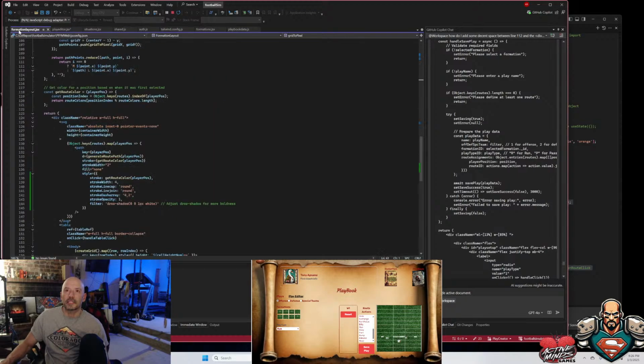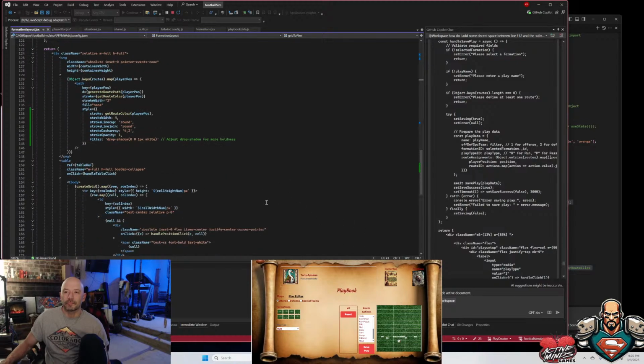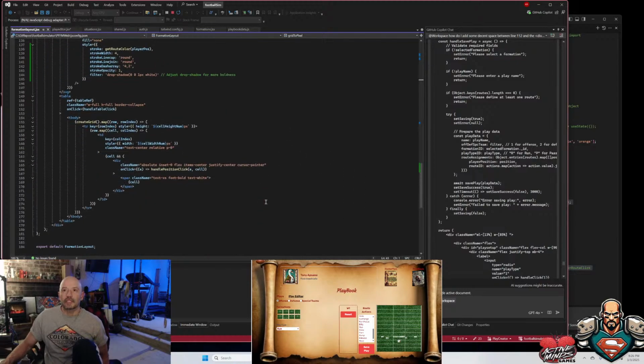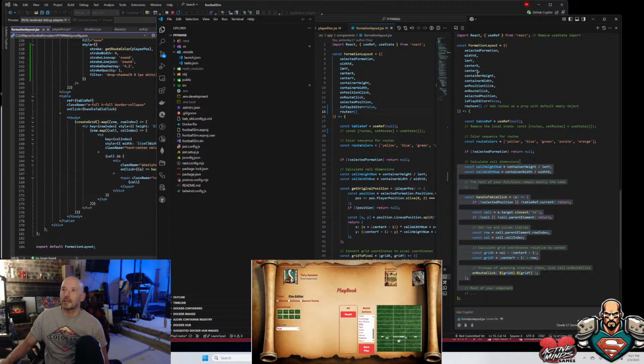Let's go to formation layout. Because if I can pass in the position group that belongs to each character, that might be okay.